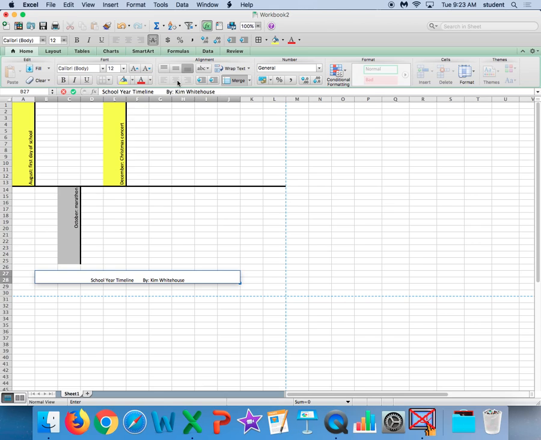It has to be something that only occurs once a year. So, for example, Westwood would not work. You guys go to Westwood multiple times in one year. That would not work. It has to be something that only occurs once a year. You need to color your cells, have them spaced appropriately, and have all the alignment done correctly.